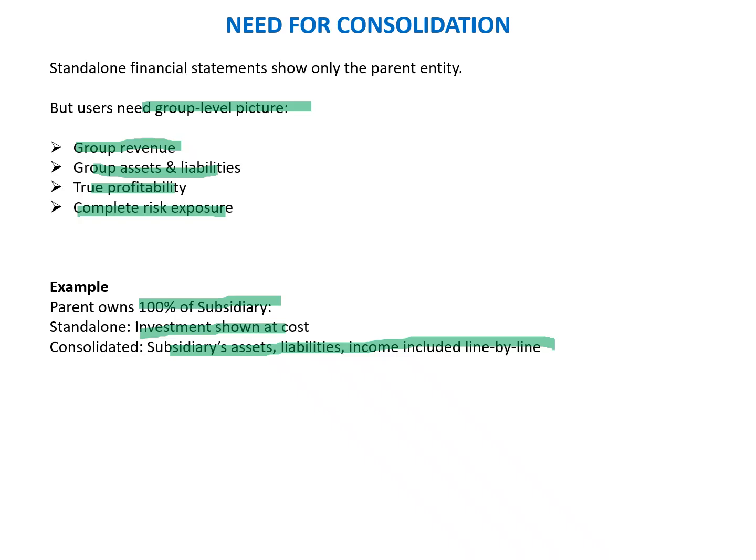So typically, the need for consolidation arises because investors want to see the performance at the group level, and for that purpose consolidation of revenue, assets, and liabilities is required at a group level to ensure that the true profitability can be depicted. So we'll move to the next slide then.